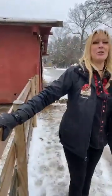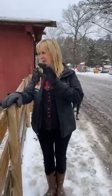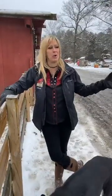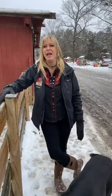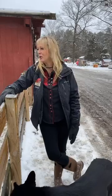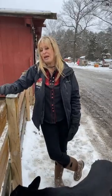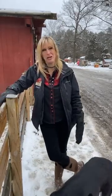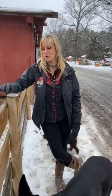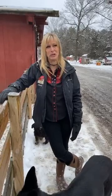Okay, now this is not going to be good because we don't talk about death here, and this is why we talk about what their life was like when it was here. And unfortunately, it was a young goat, and sometimes that's what happens with younger goats. And they had to euthanize him. So I'm sorry that we haven't been talking about him because I just wasn't ready after Fiona. So it happened 2 days ago.